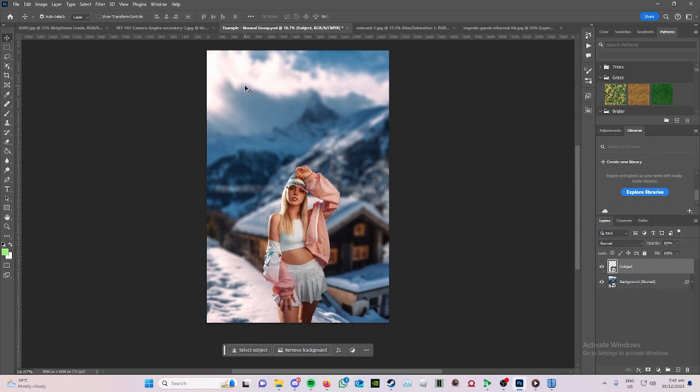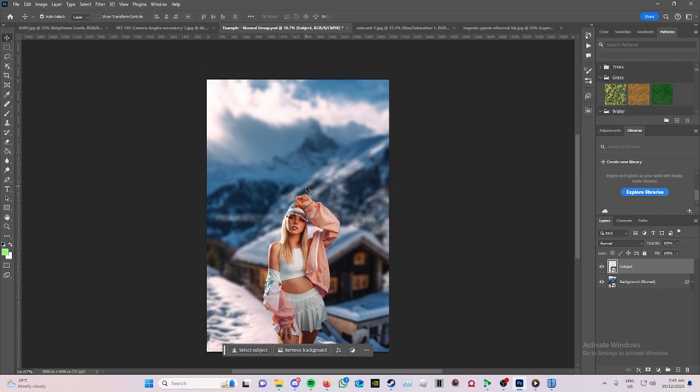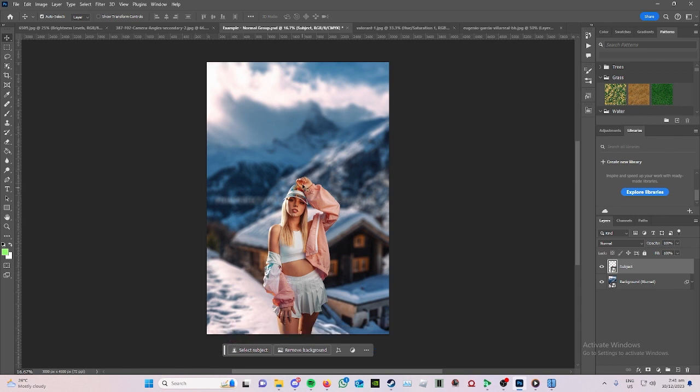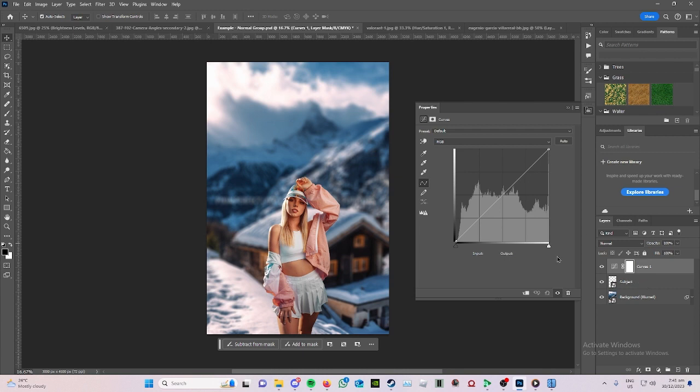You can see the lighting here, the light coming from here, but the woman's face is a bit bright. So to fix that, click here, click curves, and you select the subject layer. You press it here, and since you want to remove the light, aim for around here. So let's just try.